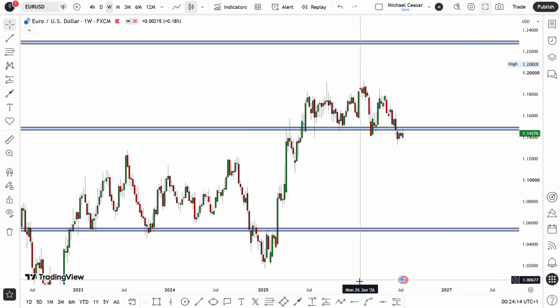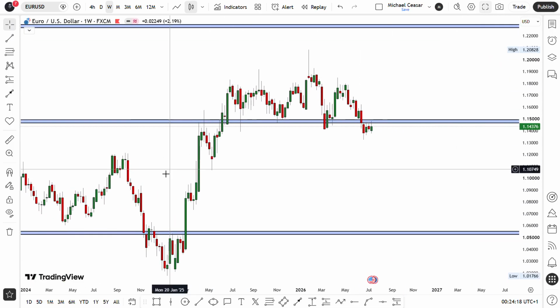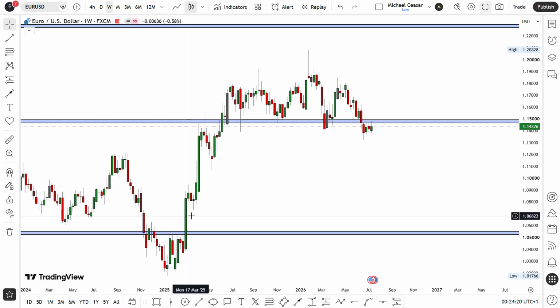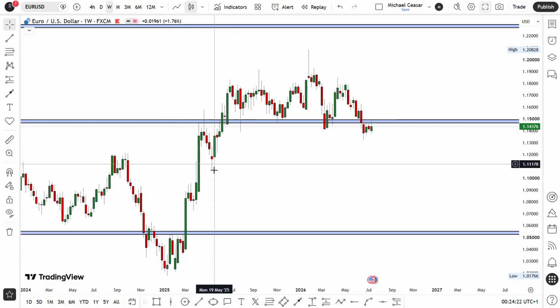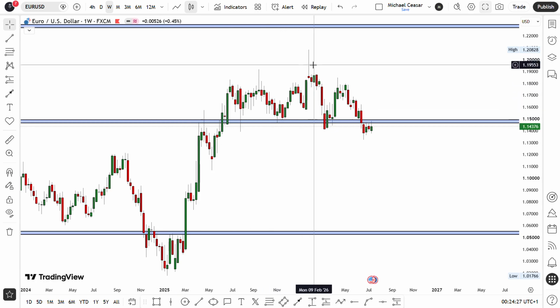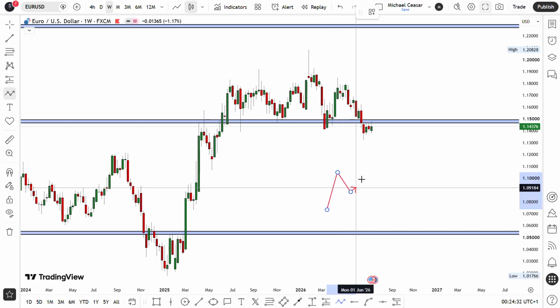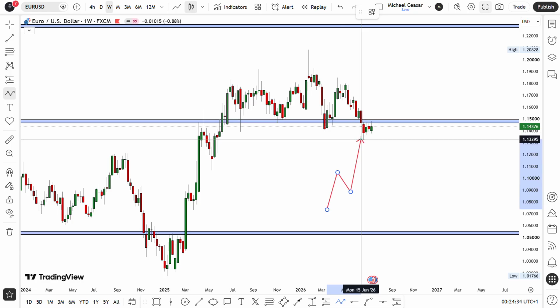I'll just focus on current price action, and then let's talk. So yeah, we've been creating a high, a low, a high, a low, a high, a low, a high. I was expecting the market to keep creating higher highs, because the characteristic of an uptrend is for the market to create a significant series of higher highs and higher lows.